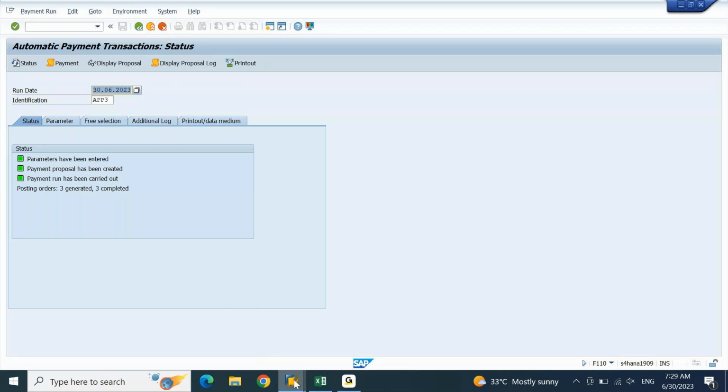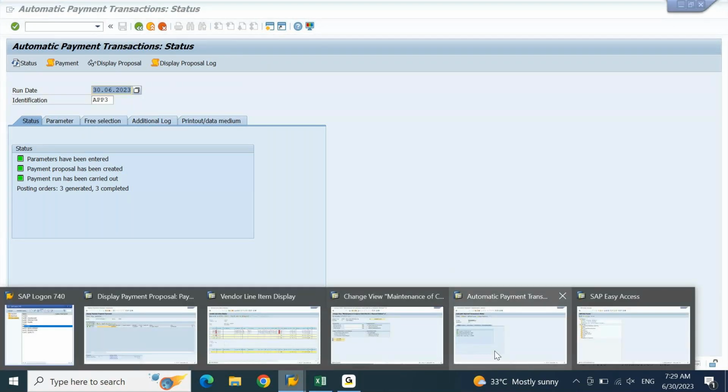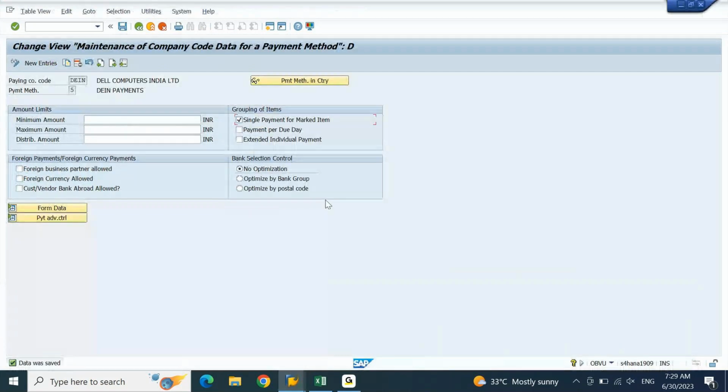Yes, sir. Is this clear? Now, likewise, for each point we need to enable, we need to understand what the purpose of it is. We have to make sure you create a scenario and then see the difference practically. If you tick, what is happening; if you don't tick, what is happening.